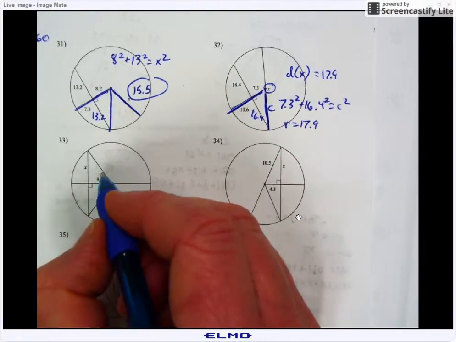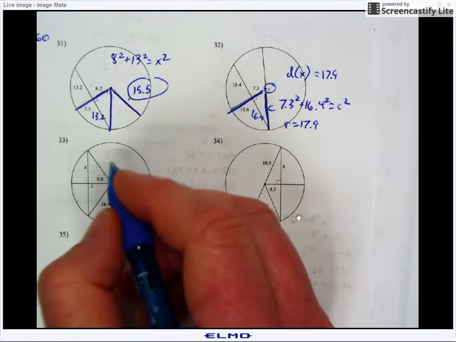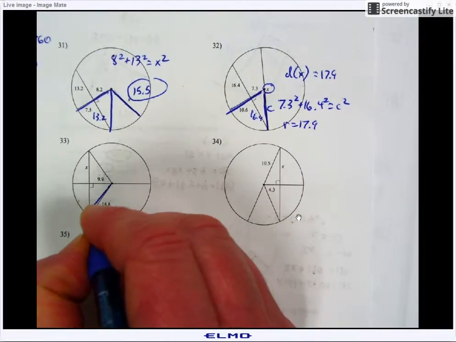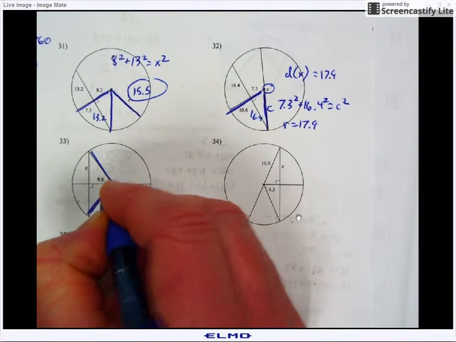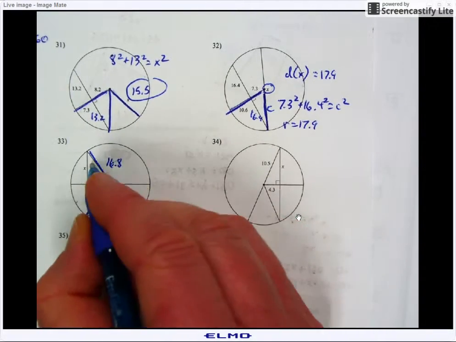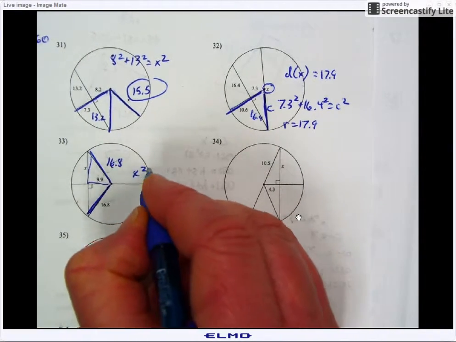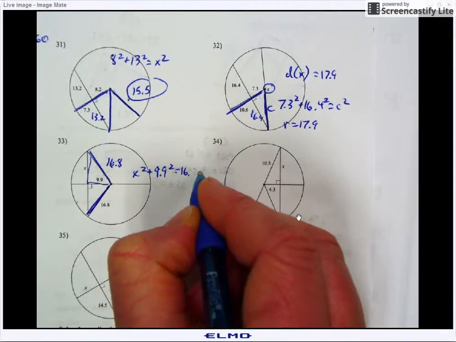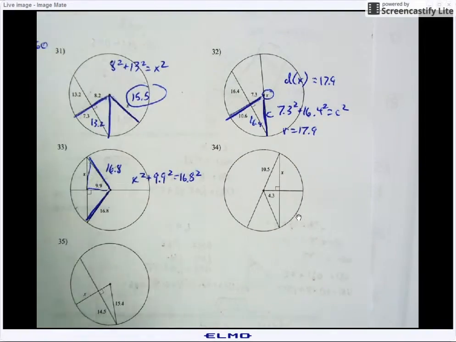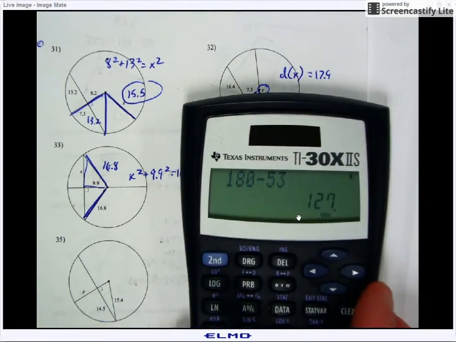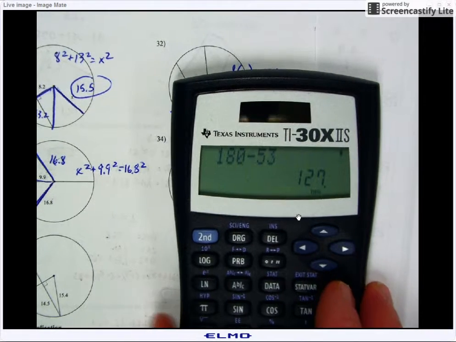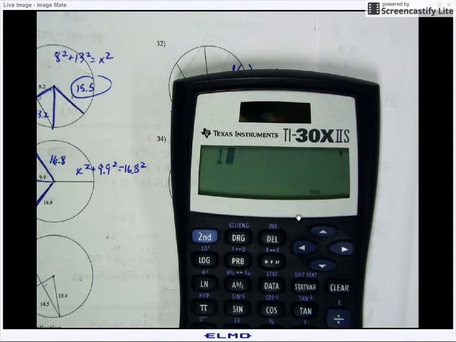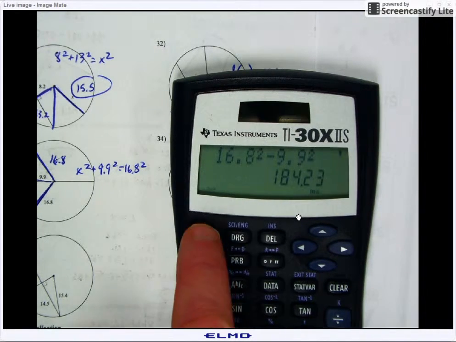All right. Two ones where it looks like we're going to at some point have to do Pythagorean theorem. So I have a radius here and I have a radius here. So this is 16.8 as well. I'm going to have to do Pythagorean theorem to find x. So using your calculator to do this one step, you don't have to write as much down. 16.8 squared minus 9.9 squared, and then take the square root of your answer.